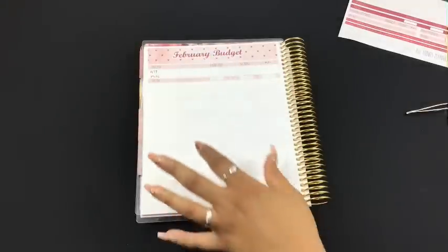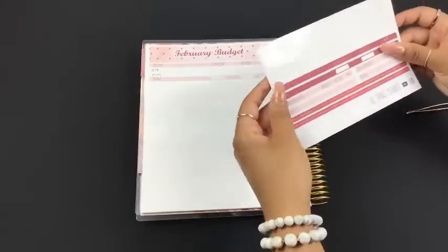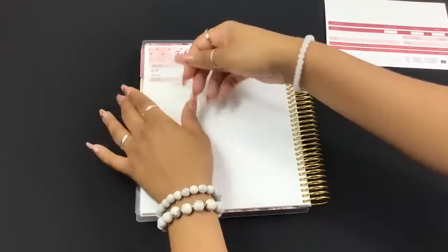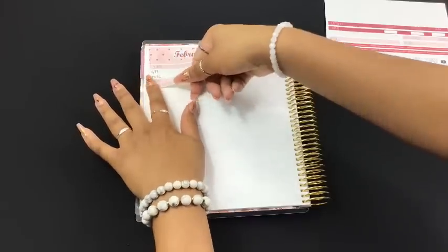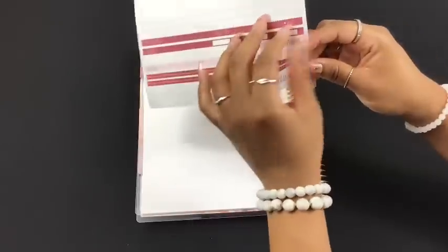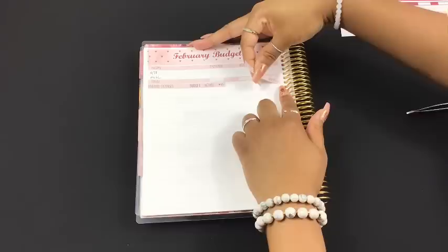And I don't disclose my income just for the simple fact that I am self-employed, so it makes it a little bit more difficult to show exactly what I make, because you have to take out expenses and taxes and all kind of stuff. So I just do that as the month goes on, off camera. But I will show you guys my variable expenses, my bills, and all that good stuff. So it gets a little awkward on this side.